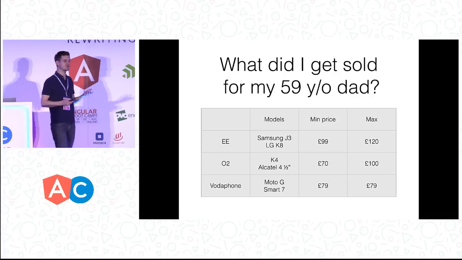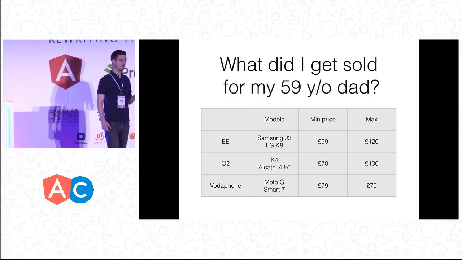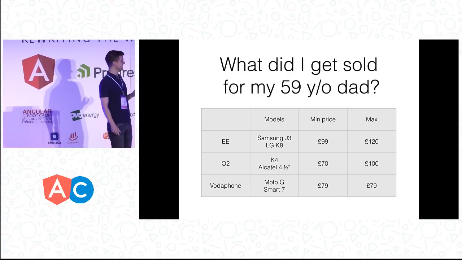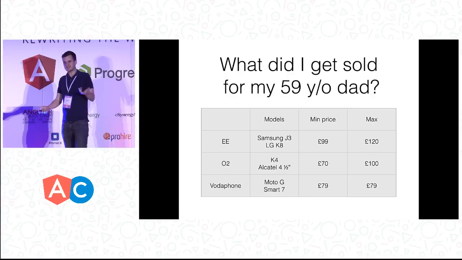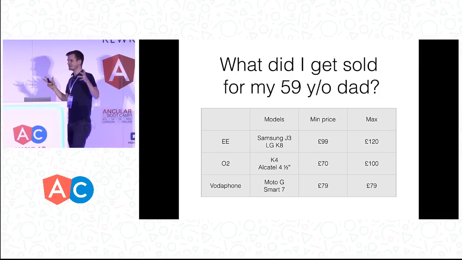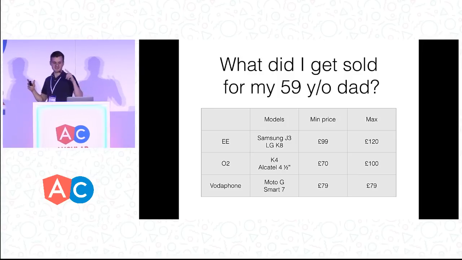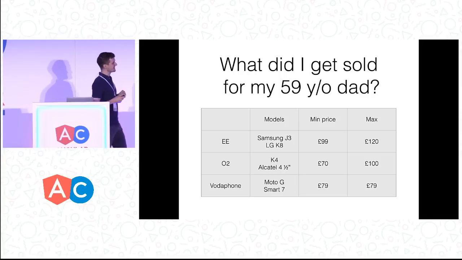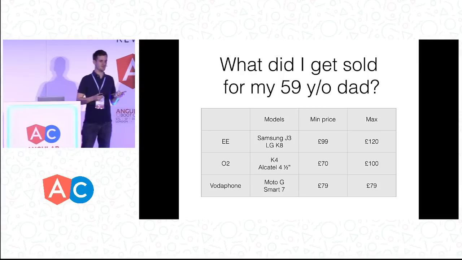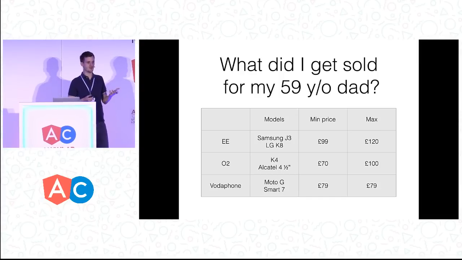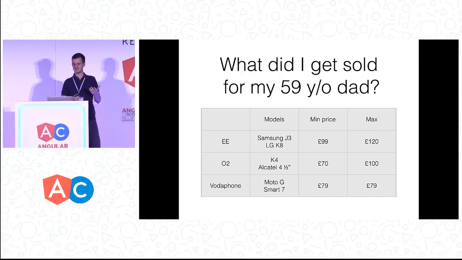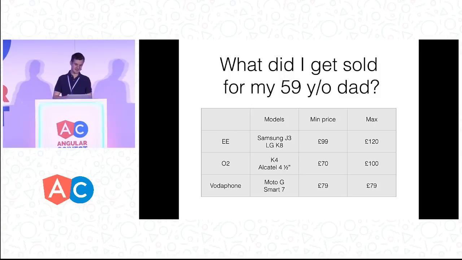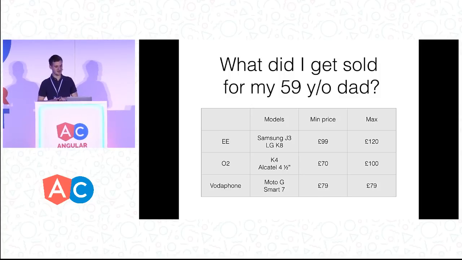I did some empirical testing, actually went around Camden High Street, went in and out of lots and lots of phone shops, a great way to celebrate Saturday. And this is what I was recommended for what I would say would be quite a large part of the demographic. Someone who just wants to use WhatsApp, maybe Snapchat if they're feeling trendy, bits and pieces. None of those phones are the flagship phone. None of them are the kind of phones we probably have in our pockets as geeks. So you can see we're getting a Samsung J3, even these own-branded phones like the Smart 7.